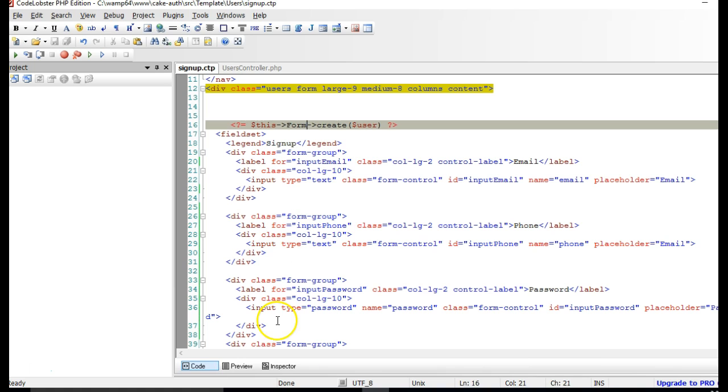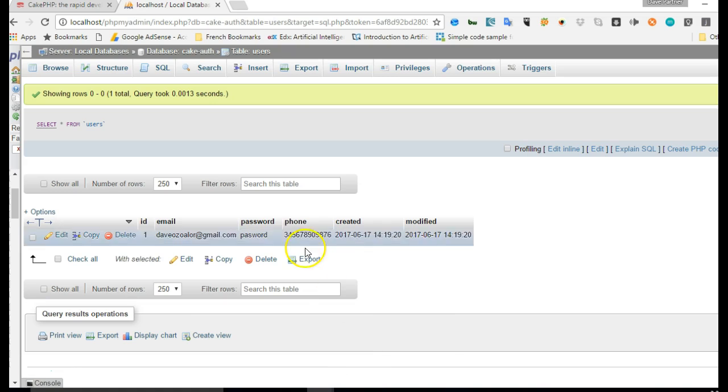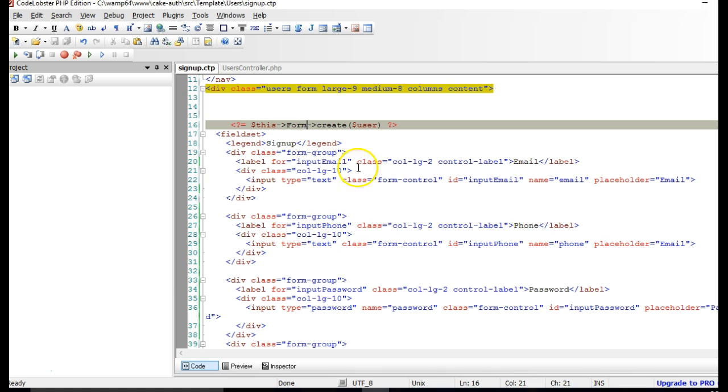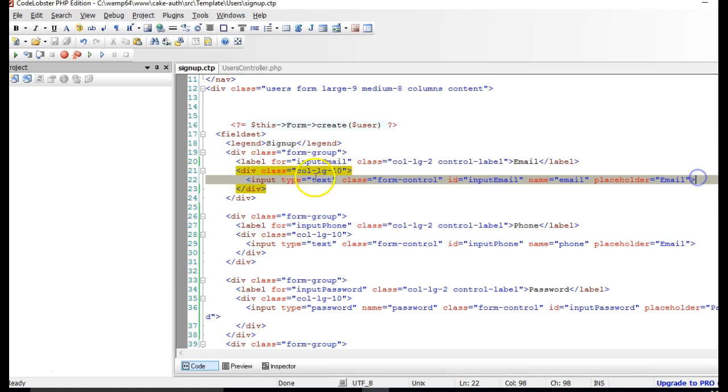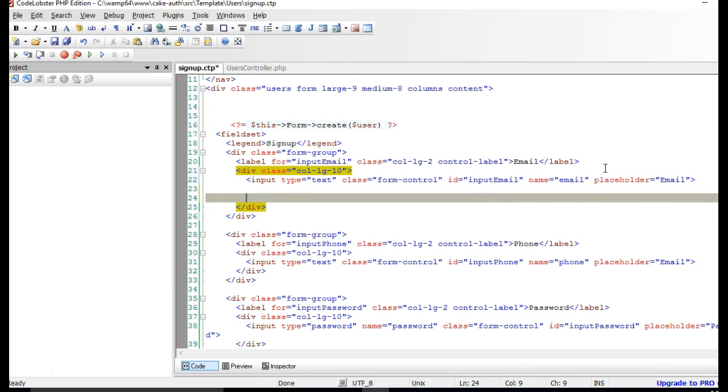So if we had a category table that is supposed to join to the user table, CakePHP will automatically list all the categories for us. We don't need to write a for each loop or any statement in the view. CakePHP will do that for us. So we need to go back and convert this code into the normal CakePHP form elements.